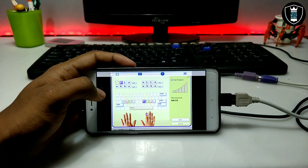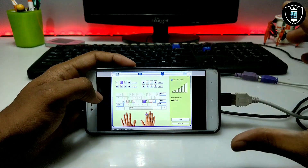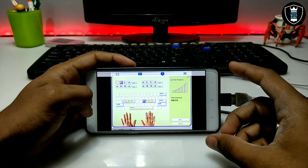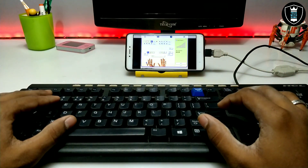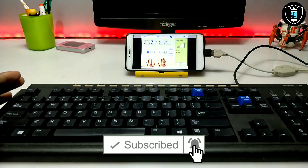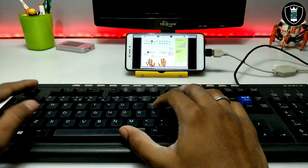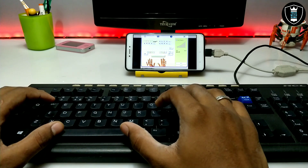After clicking that, the on-screen keyboard will not appear because the physical keyboard has been connected. Let me set up the phone on the stand and take the keyboard in front of me to show you the full tutorial. As you can see on the screen, I have put my Android on the stand and connected the physical keyboard. I am just typing — I clicked 'A' and it is showing on the Android screen.